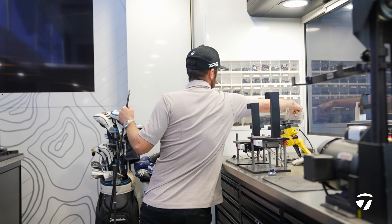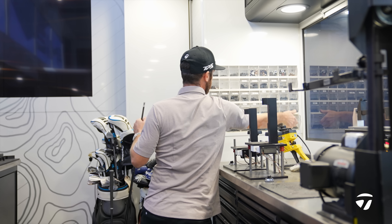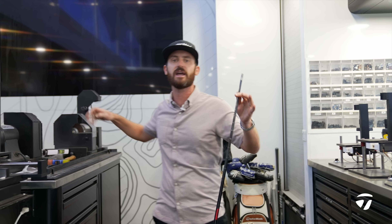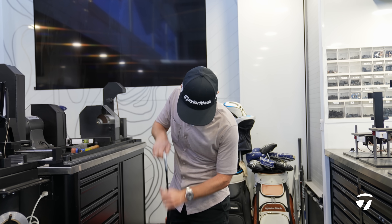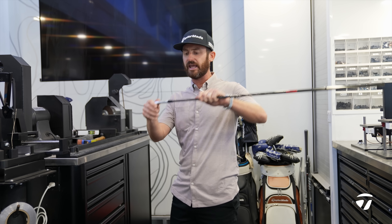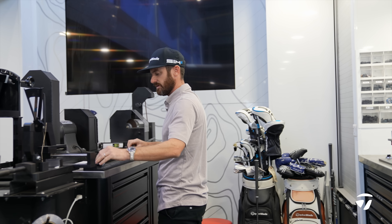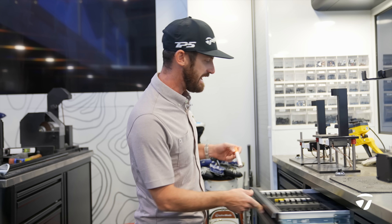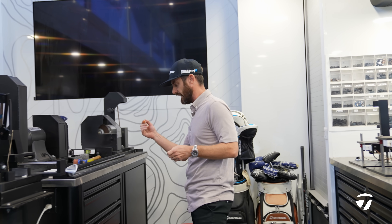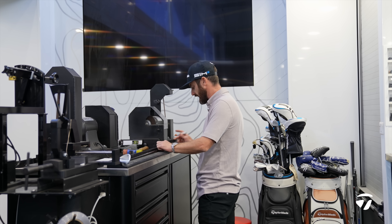Then you're going to need a ferrule. We move over to this section — look on this trailer how great it is. Everything is laid out, everything is in a perfect position so that I can move around as if I was making an order of that great sandwich you eat at lunchtime. Bang the ferrule in to the depth required. Then we're going to cut the length. Dustin plays slightly longer than standard. This is dealer's choice — I imagine most of us do not play slightly longer than standard, so I'm going to cut this right at standard length.